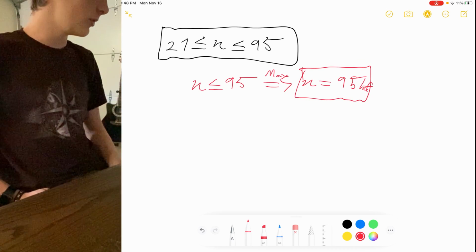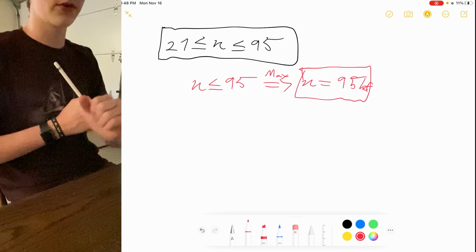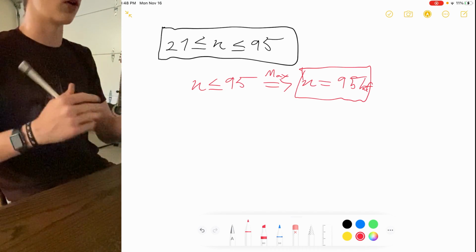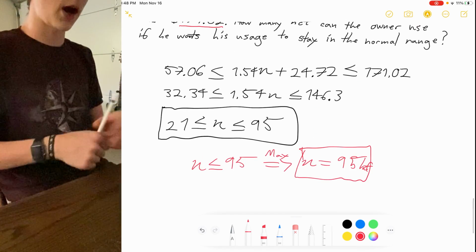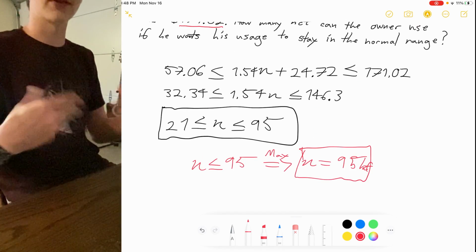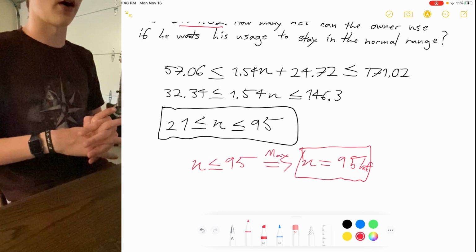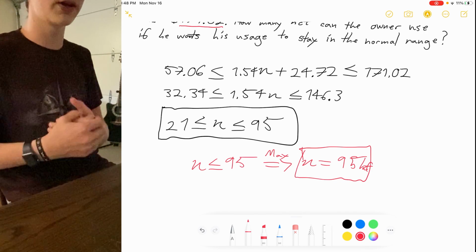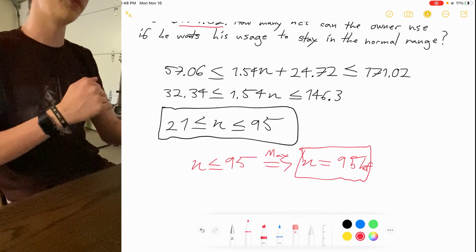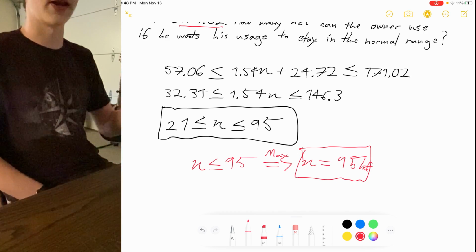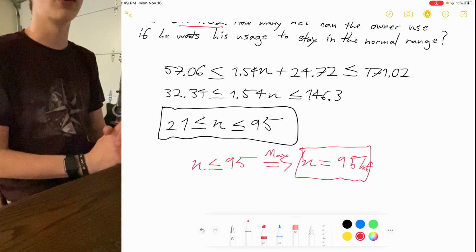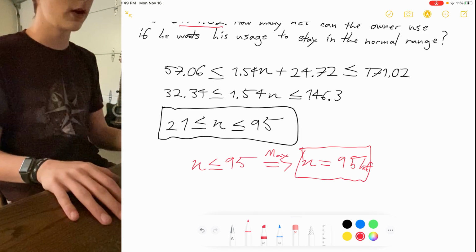So now we've done compound inequalities, and we've done a word problem here. I would just recommend practicing this more and more. It's pretty similar to what we did with a single inequality. It's just kind of the next level. And then in the next video, I'm going to take it up to the next level after that, which is using absolute value. So I'll see you in that video.